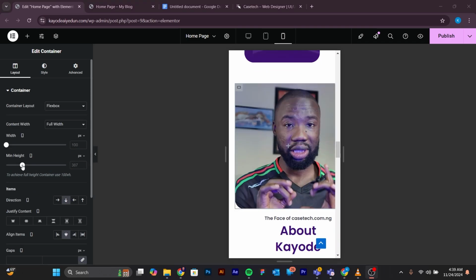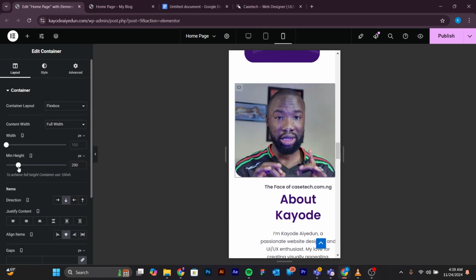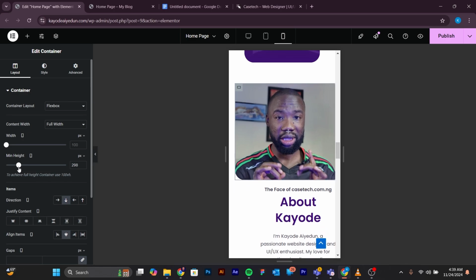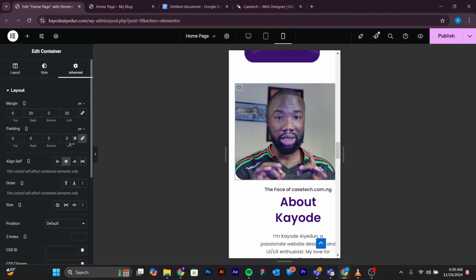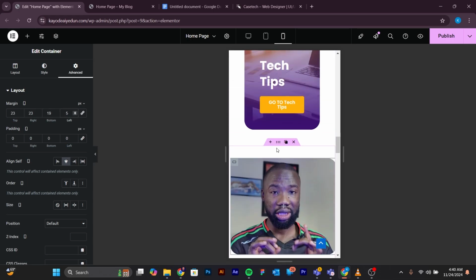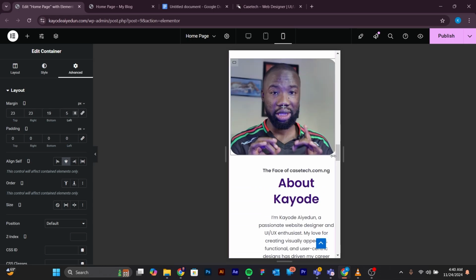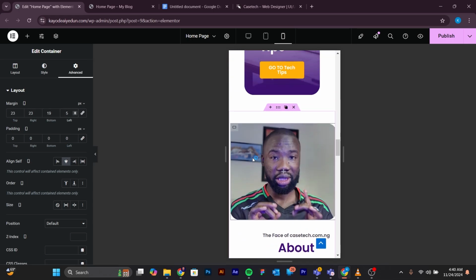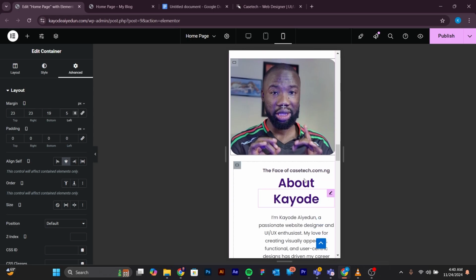Alright, so I'm going to reduce this height like so. And let's play with the margin and the padding to make sure that we have what we want. So I think I'm just going to leave it like this.